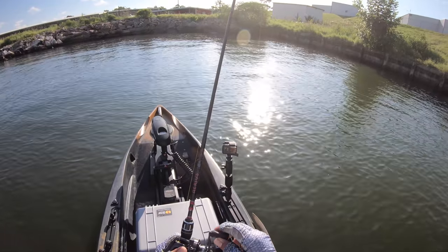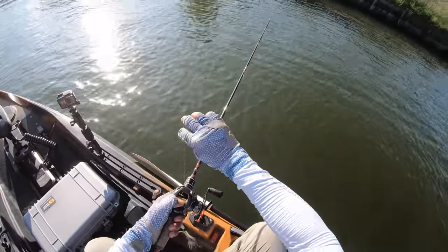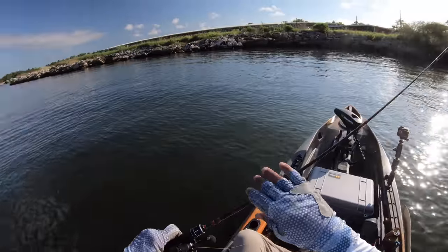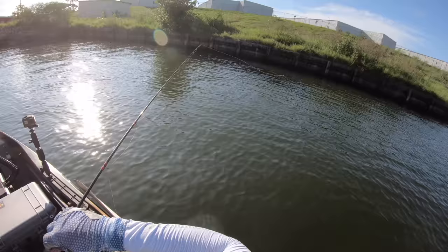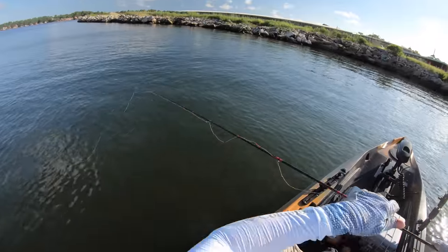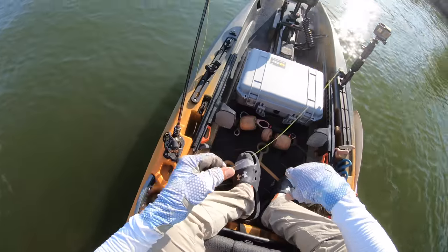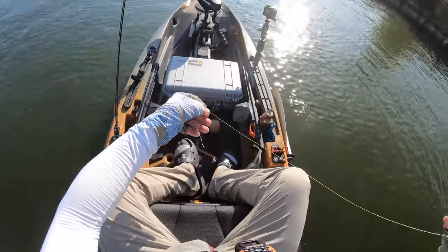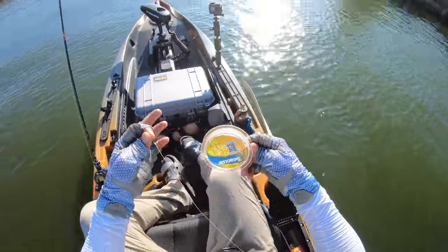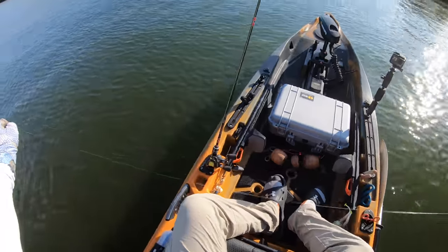There's the bite. I think he's got it. Yeah, he's got it. I was just looking at my knot. Y'all saw me playing with my line. Not my knot, but I was looking at my line and I was like, wow, it's got an abrasion in it. Oh my gosh, Mark. When are you ever going to learn, dude? Don't be lazy, people. Y'all have heard me say that several times. Don't be lazy. You gotta retie. That is the reason why. Look at that. Okay, that's a tough one to swallow, especially whenever you're trying to get on the board. Thank goodness we don't fish tournaments, because those type of moves lose them for you.